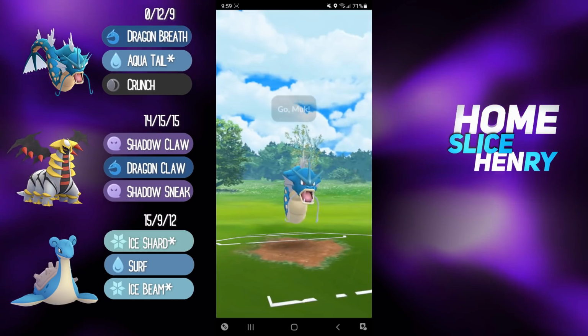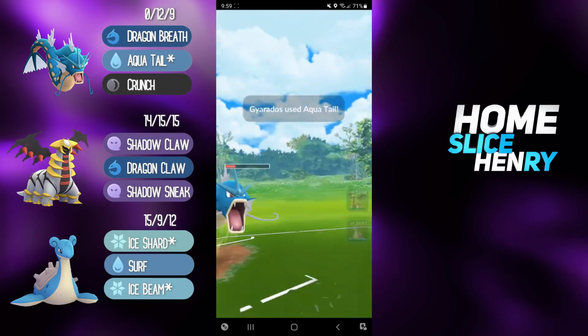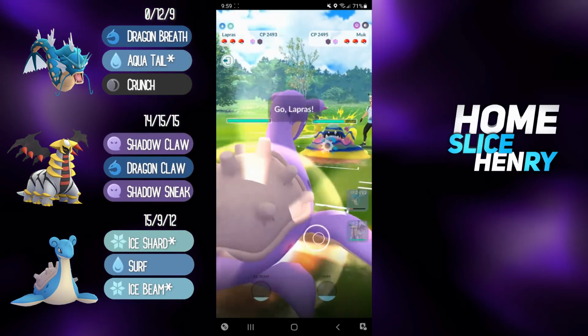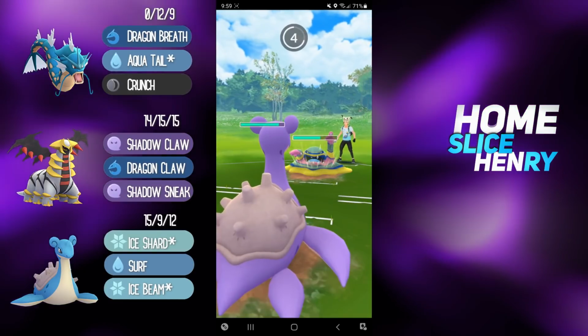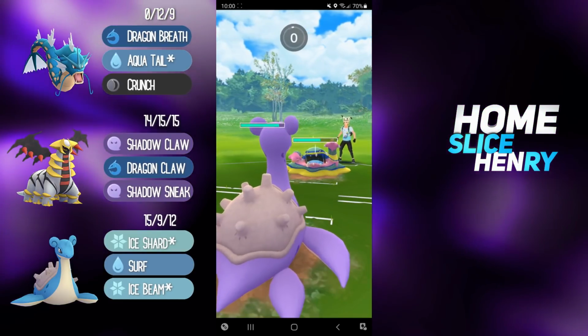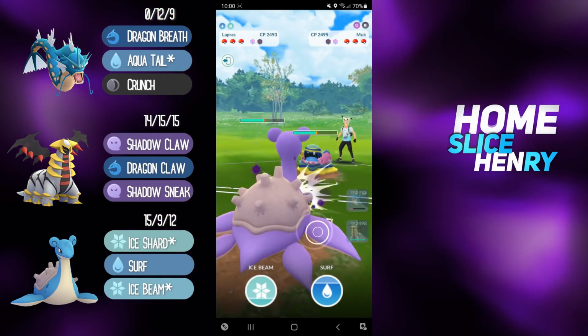So we're going for the Aqua Tail, and my opponent, recognizing they were going to lose, switches and does a very nice catch onto their Alolan Muk. So very nicely done there. And now we're going to bring in the Lapras, and we should be in a pretty comfortable spot here because our Giratina doesn't have to see this Alolan Muk, and that is a huge win for us.